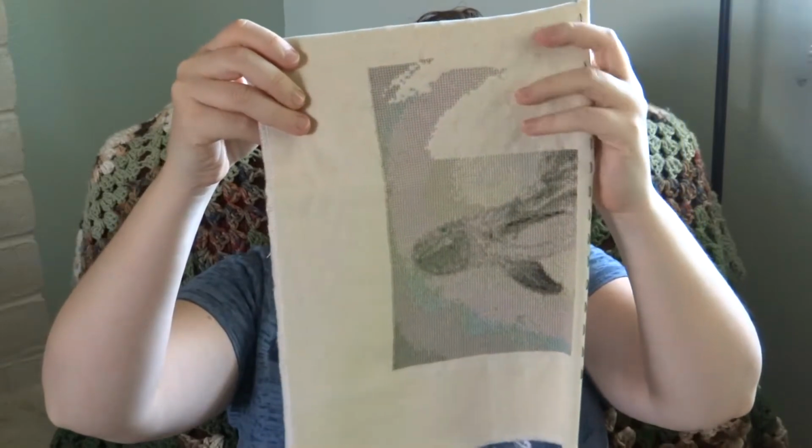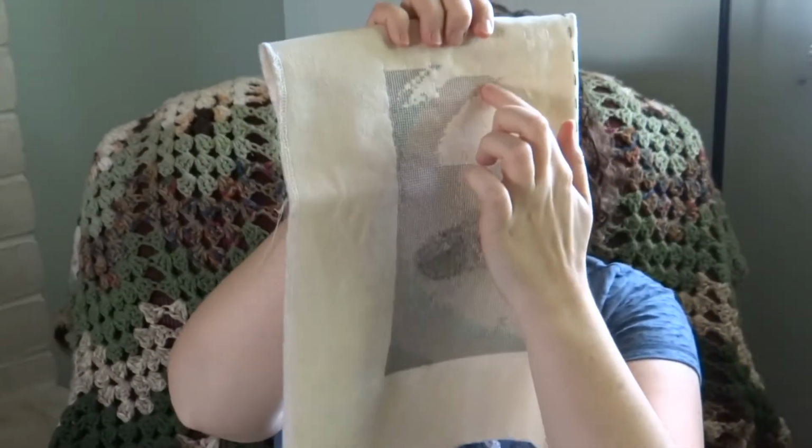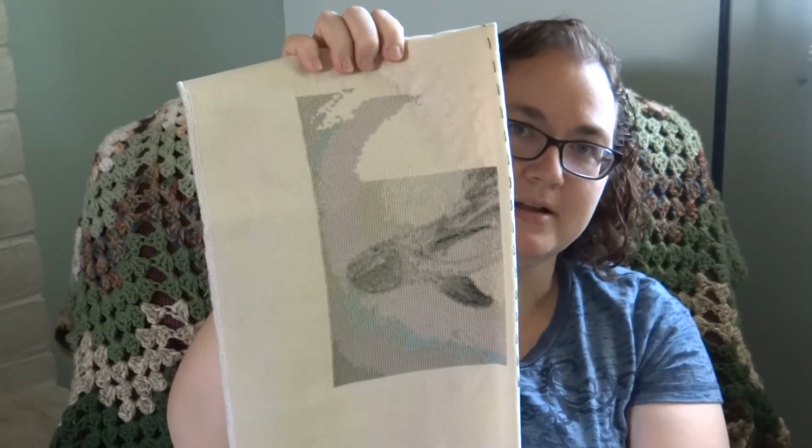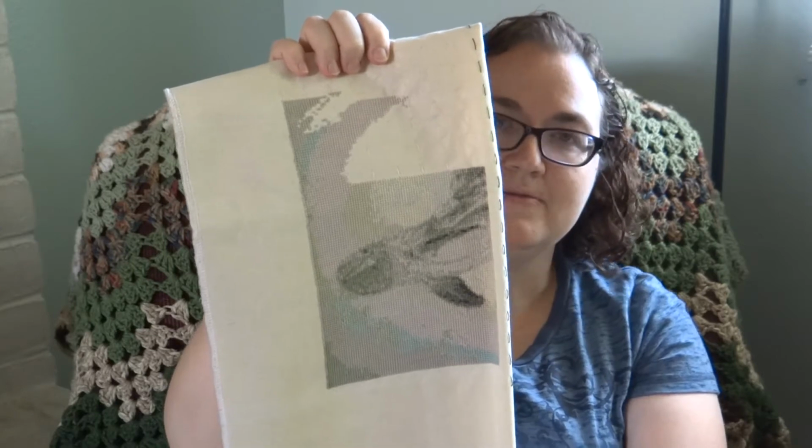So this is what I've got on Dolphin Sketch. Yesterday, as I was working, I added several rows in this color. This is DMC 453. And it's just a very calming color. I just felt like working on a big block of color. I didn't want to do any confetti. I didn't want anything with tiny stitches because I've been working on the Biscornu, and that's one over one on 22 count, so it's pretty small. And it's very detailed, and there were a lot of color changes, and I just wanted big stitches, a big block of color, and this was perfect for that. So I really enjoyed getting to just relax and work on that.